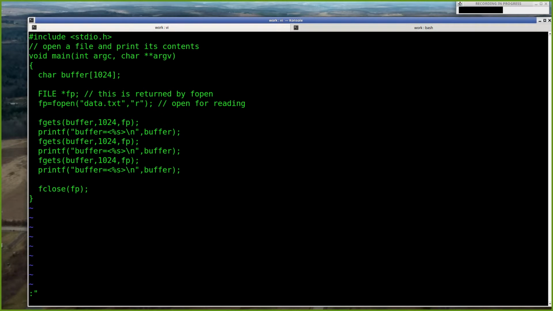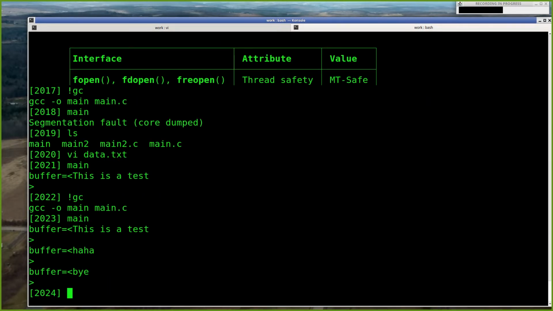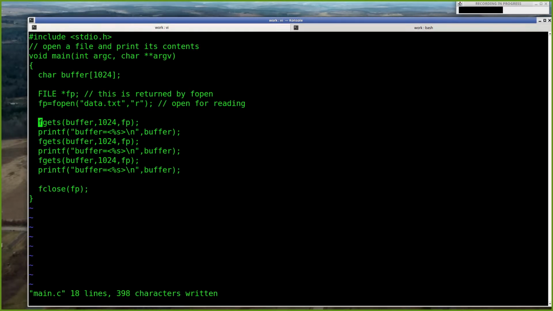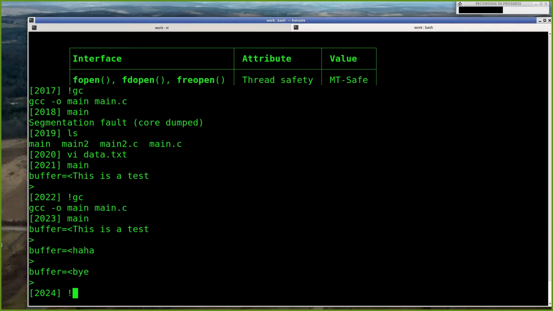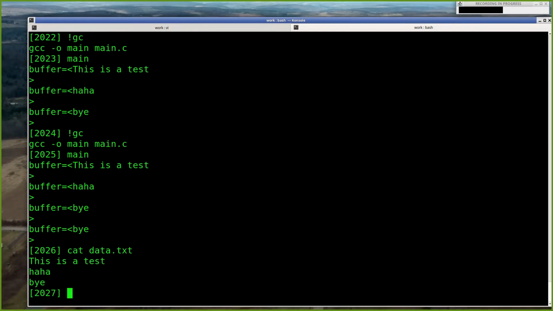If I do this 3 times, it reads 3 lines from the file. If I do this 4 times, well, that last line gets read twice. The file only has 3 lines in it. So if I read these 3 lines and then I do another fgets, fgets is going to fail and my buffer's not going to change. So I'm going to print that line out twice.